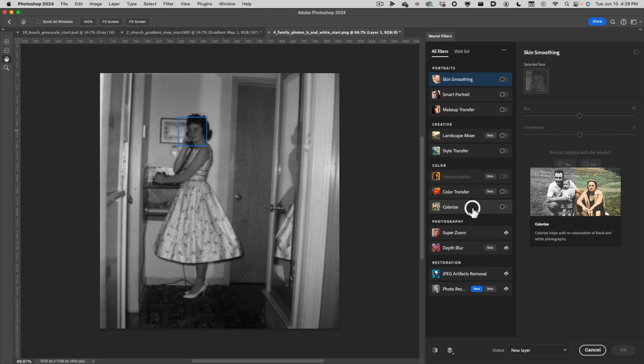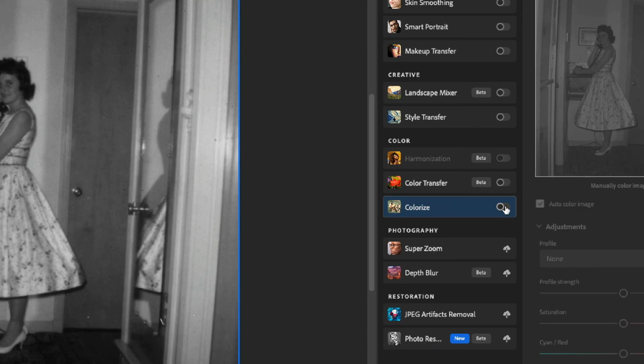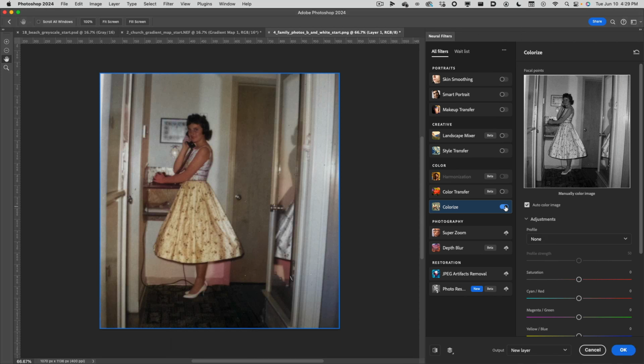I'm going to go to Colorize. So Colorize is right down here under Color. That makes sense, right? And then all you do is switch this little switch right here. It's a little bit strange. You just turn a switch on for these. And there it is. Look at that. So it figured out what those colors should be. You see it did some strange things. The skin tones look right. It's guessing, I think, on the color.